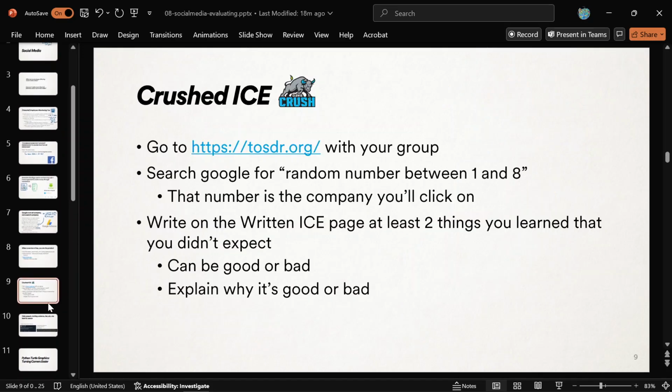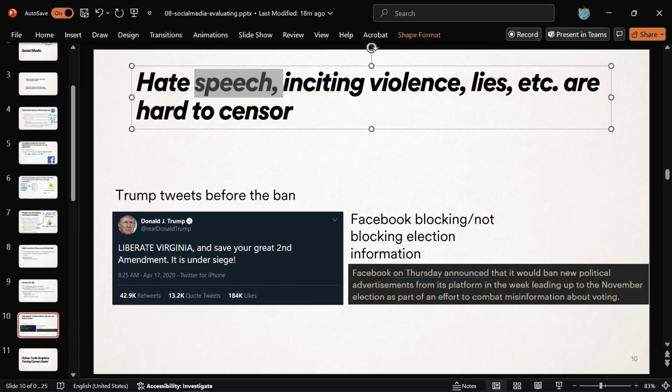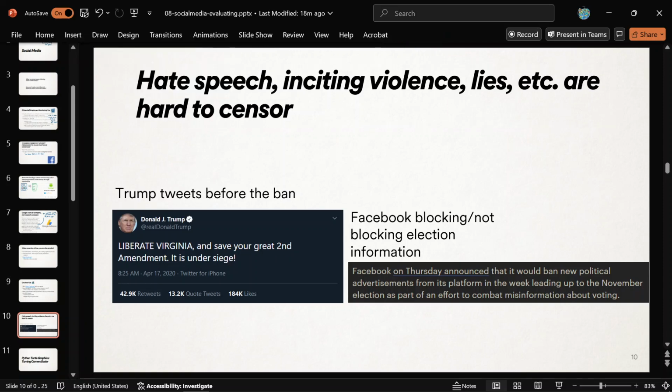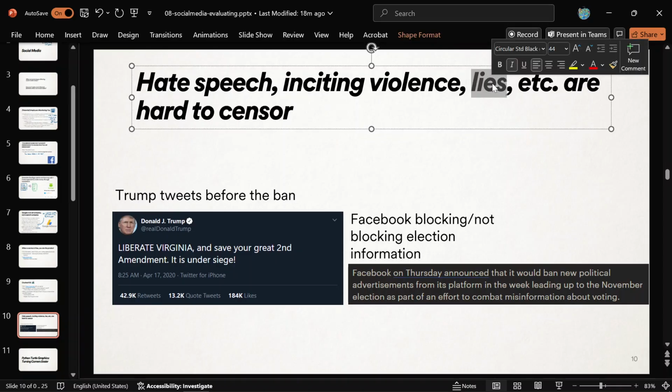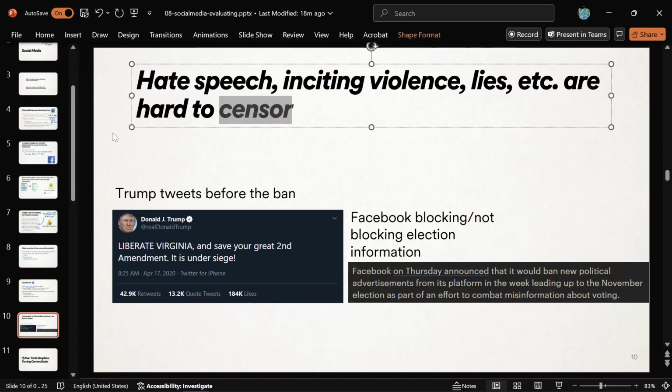And then at the same time, social media is a bad place because you can post stuff. People are posting stuff all day long that could be evil, could be mean, right? So it's very easy for things to slip through the cracks, like people writing stuff that includes hate speech, stuff that incites violence, people lying on the internet. Happens all day long, right? Even people in power. So it's hard to censor the internet, especially social media, because you've got 1 million people posting stuff. And so even if you have 1,000 people at your software company, they can't check it all manually. You have to make AI models to try to track this stuff. But then it's a cat and mouse game. People are going to get past that, right?